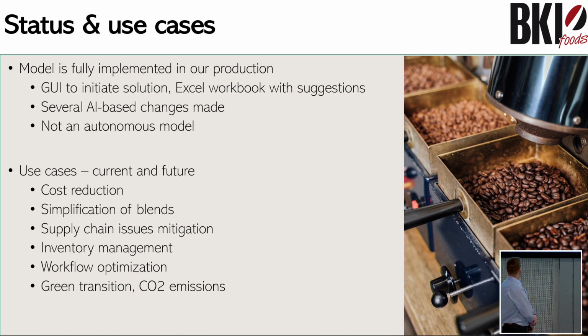And last but not least, we're seeing a possibility to use this tool as a way to help us with this whole green transition and environmental focus, where we currently have a model focusing on flavor and cost. We're now also looking into adding a third parameter with CO2 emissions. So rather than having a model only trying to optimize on cost, we're now able to ask it to produce a specific flavor with as low a carbon footprint as possible as well. So all in all, a tool allowing us to be much more proactive in our way of facing the challenges we see now and in the future, rather than being reactive.